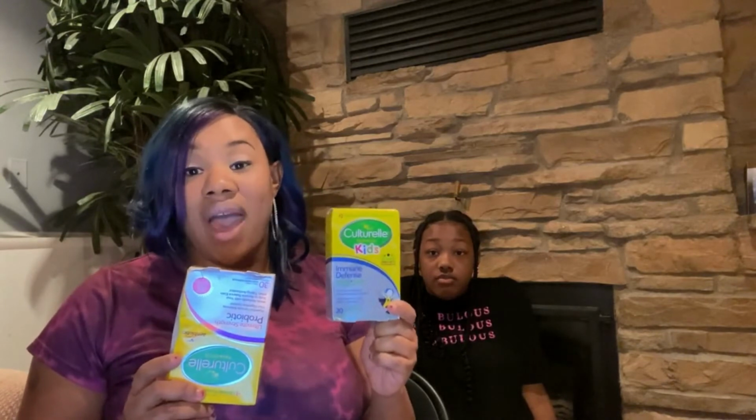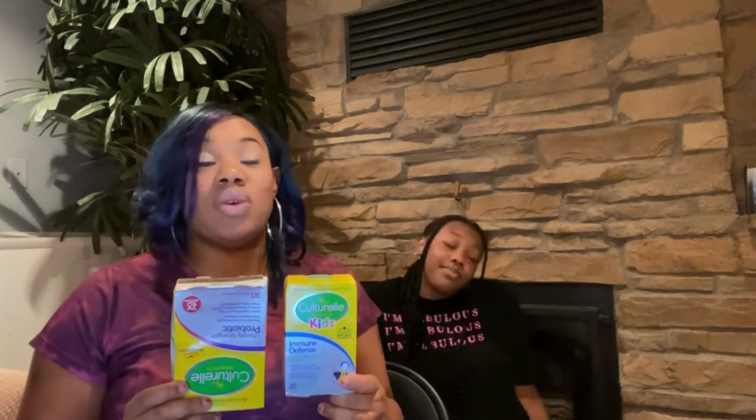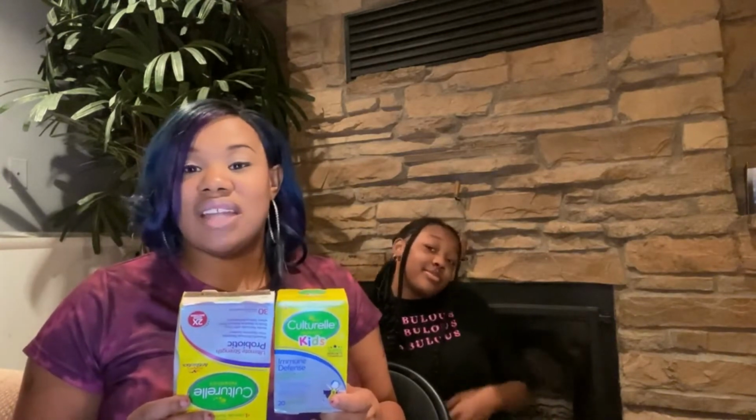We always bring probiotics. Probiotics is a really good thing to bring. We bring probiotics for the adults and we bring probiotics for the kids. With all the new foods and things that you eat that your body is not used to digesting, trust me, it typically brings about a little bit of stomach upset. So just having these probiotics for everybody in your party, kids and adults, it will help keep your gut in control and just kind of help with that digestion.